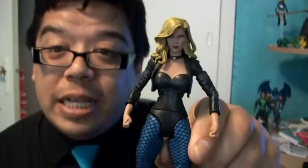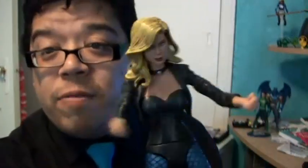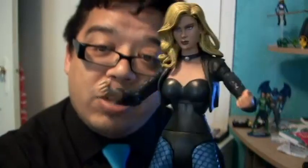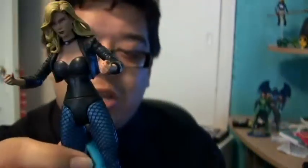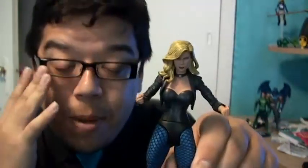I had to buy two of these suckers. Someone hooked me up on the Mattel website, their fan forums. I told them, look, if anyone needs any help finding figures? I said, yeah, I would like to get a Black Canary. And he sent me, he said this was a peg warmer in his area, which is kind of weird. But he sent me this. Of course, I paid him, and he sent it to me. But in the package still.